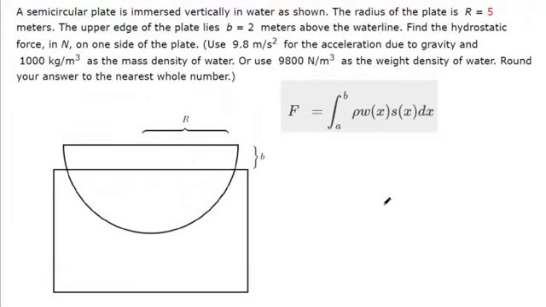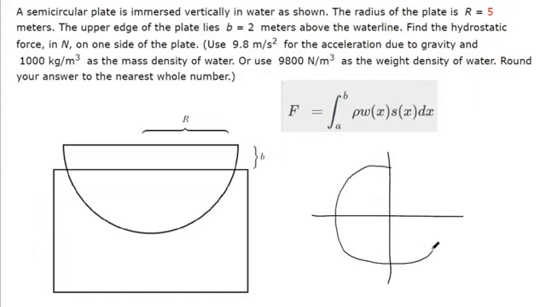So we've got this plate that's a semicircle. We like to put things in the x and y grid so that we can start doing some math with them. It's a plate that has a radius of 5. If I draw a circle centered at 0, 0, it's got 5 all the way across. The equation of a circle centered at the origin is x squared plus y squared equals the radius squared. So that's the equation for that circle going around. We'll probably need that to help us define either the width or the depth.